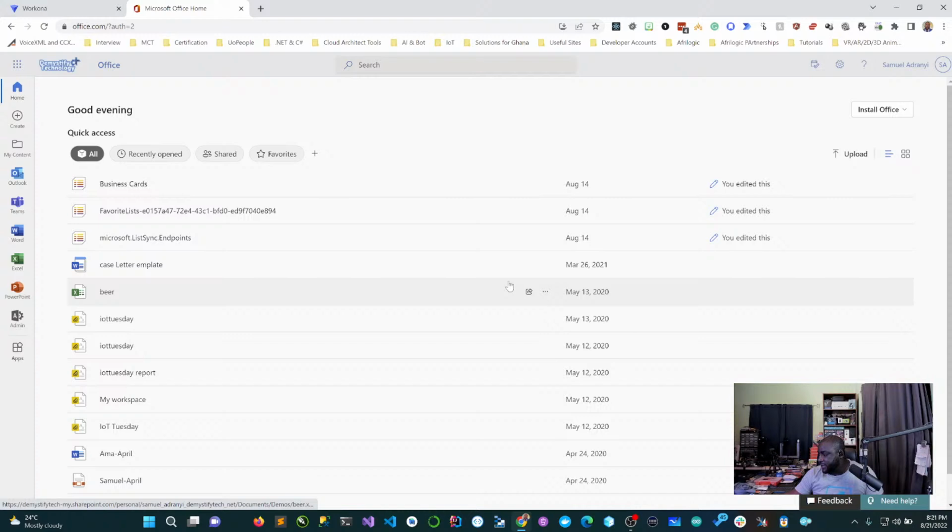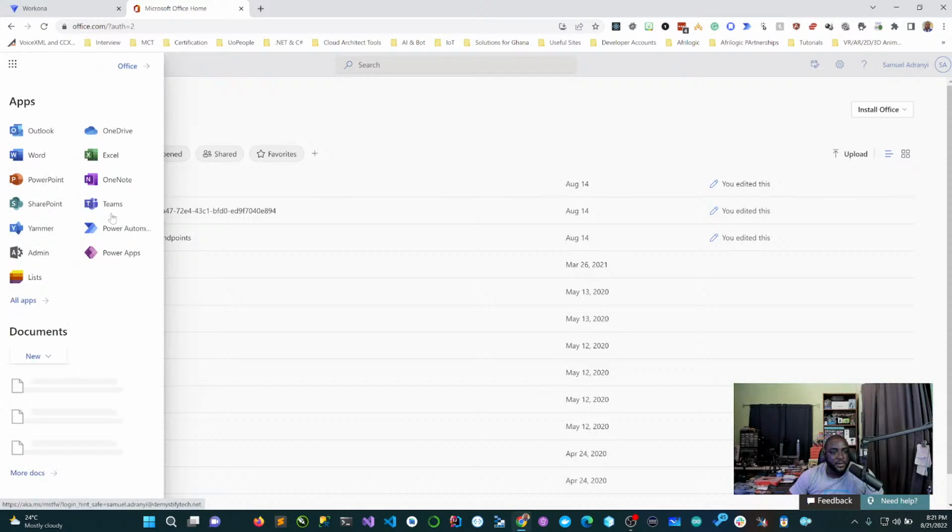That's fine, that's okay. All right, that's fine. So let's get into it. Let's go ahead and move to our Power. Well, we can do it from Power Apps, we can do it from Power Automate. We've been doing a lot on Power Automate, so we're going to do it in Power Automate.